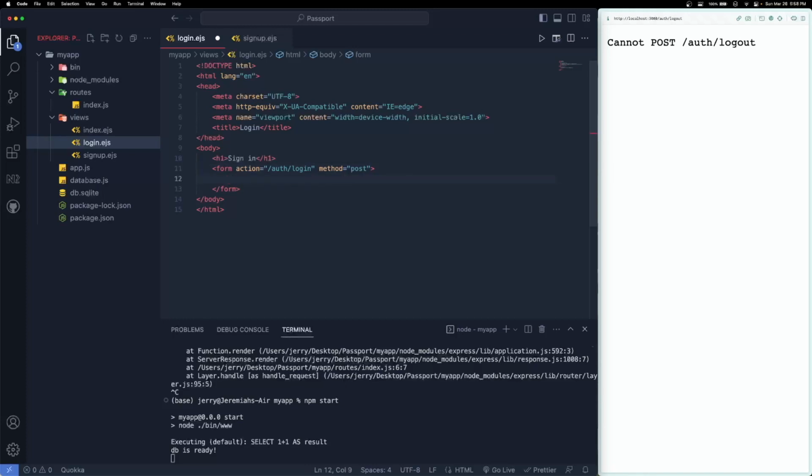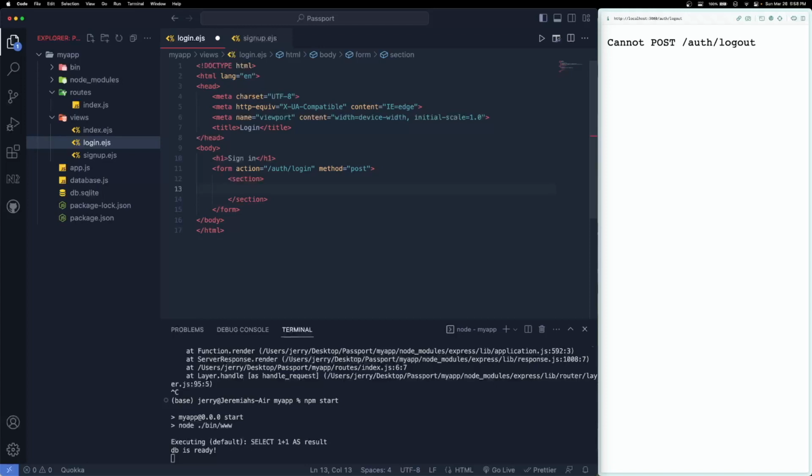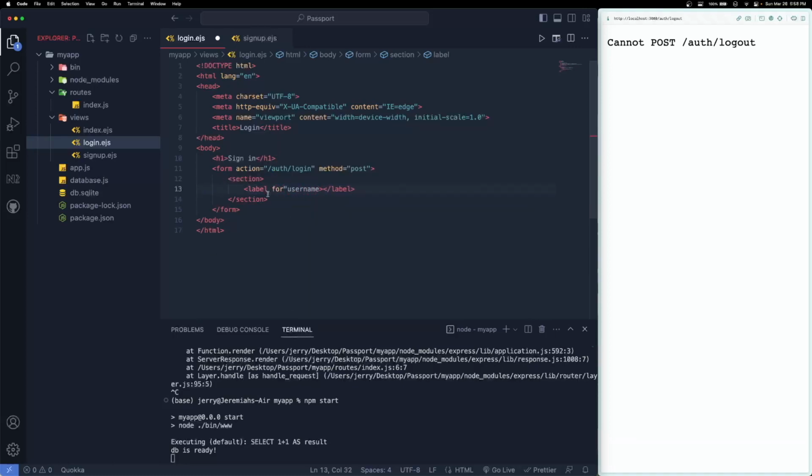So for this, we'll just use username and password. You could obviously add more fields to this if you wanted to, but again, I'm trying to keep this as simple as possible. So we're going to have a section with label. Actually, we'll leave that on the same line for username.